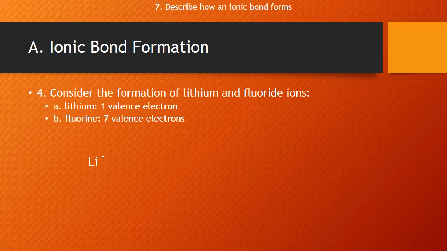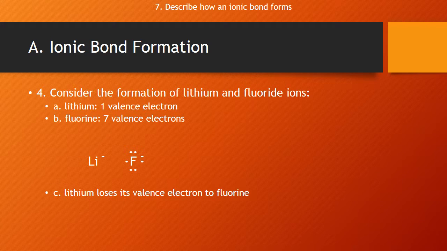And we know fluorine, because it's in group 17, has 7 valence electrons. So we might represent it like so, where we use the symbol for fluorine, F, and then we draw our 7 valence electrons. Do notice whenever we draw these electrons, we want to draw them in a fairly orderly fashion. I think a good way of looking at that is thinking as if the electrons go in a box around the symbol, and we don't put any more than 2 electrons on any side of the box. It makes them much easier to count that way. And we can see very clearly then that fluorine has 7 valence electrons.